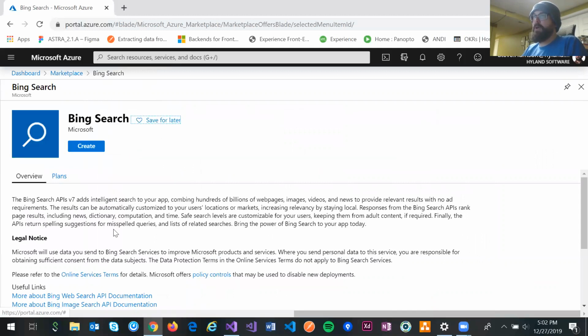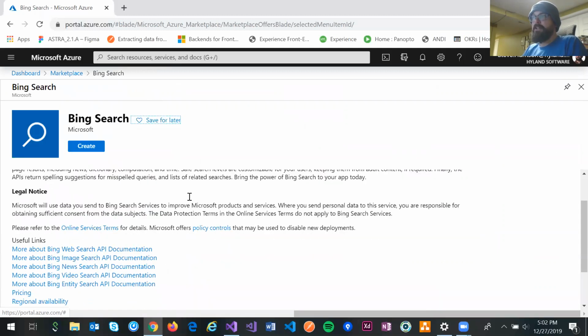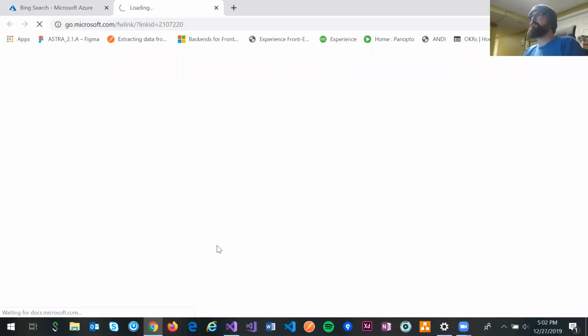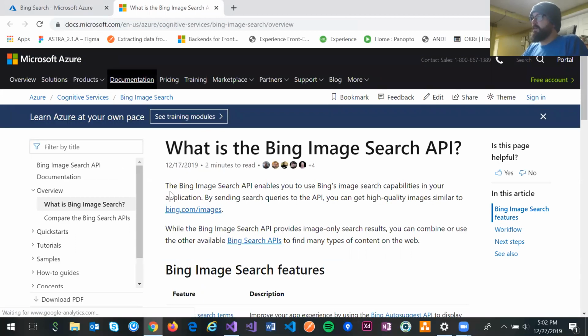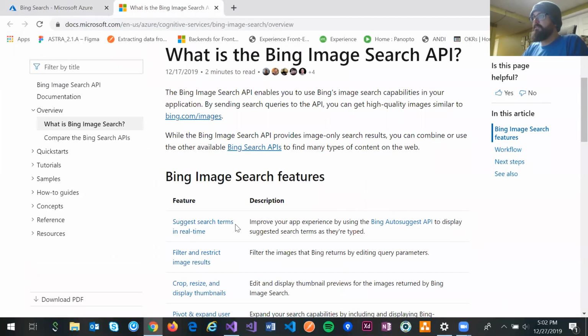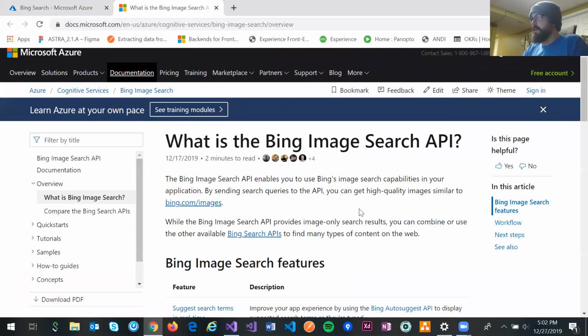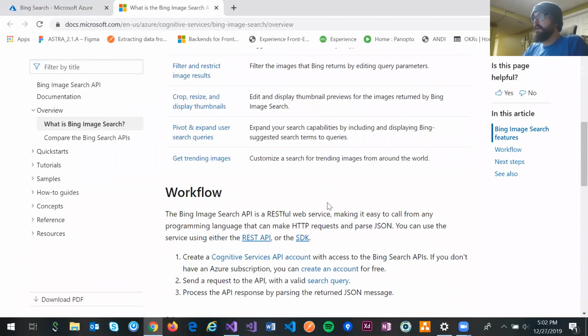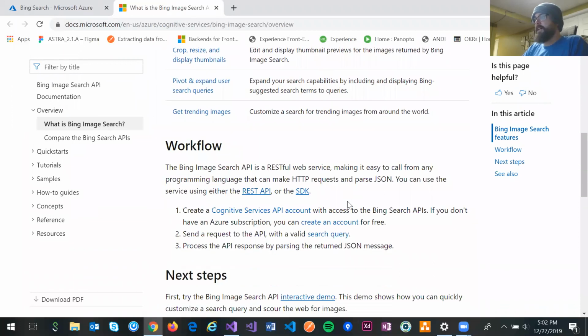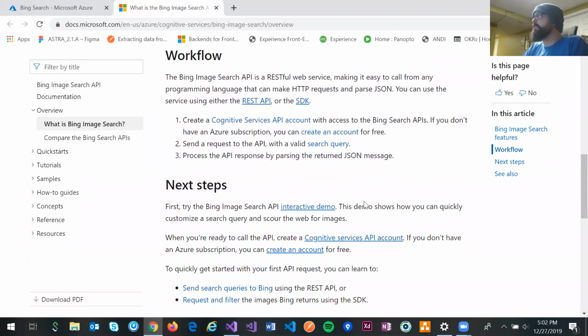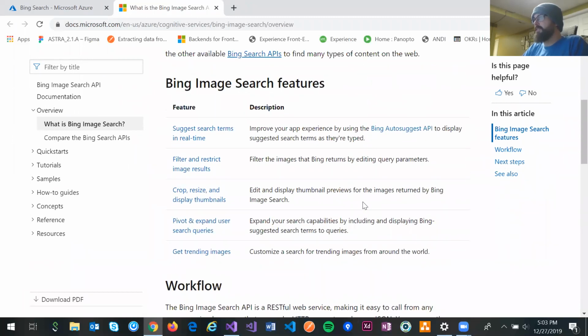And it'll take you to a page that gives you an overview. And you can see that there's an API for Bing Image Search. Go ahead and click on that. And there's some information about what it is. It's just an API. You pass certain parameters in and you get results of images back. And what you're really getting is a list of URLs to images available publicly on the web.